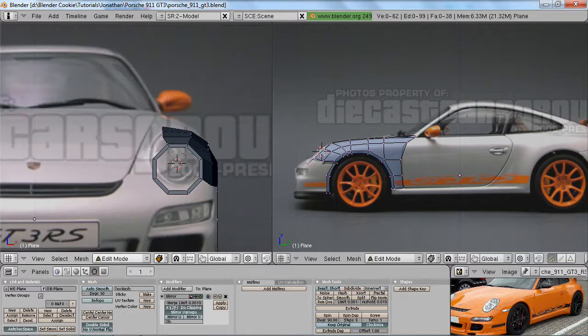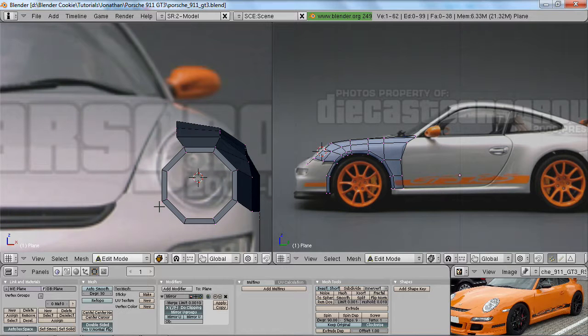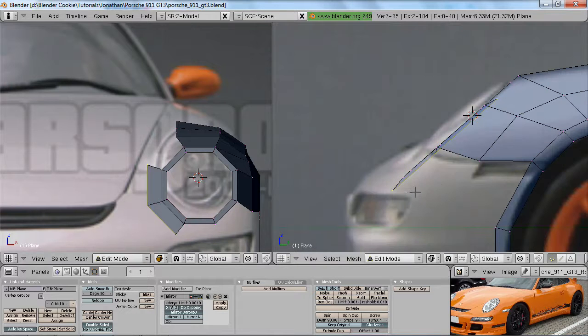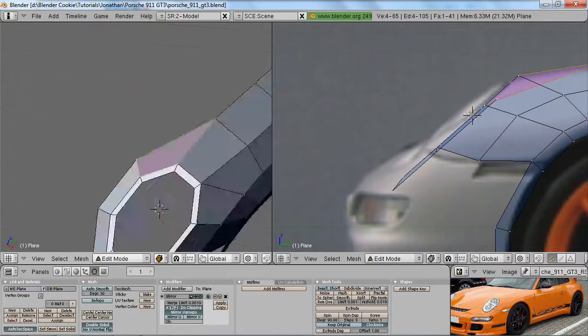Alrighty. Now I want to go ahead and we're going to just select these three vertices, and we're going to hit E to extrude, and then just scale out slightly and pull them out as well. And then we will work with the shape as we need to. But first I want to go ahead and select and fill in that face there.